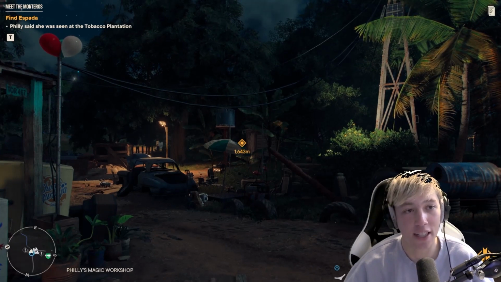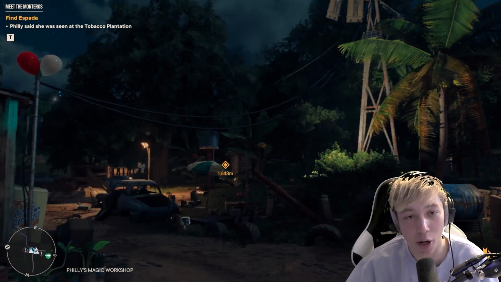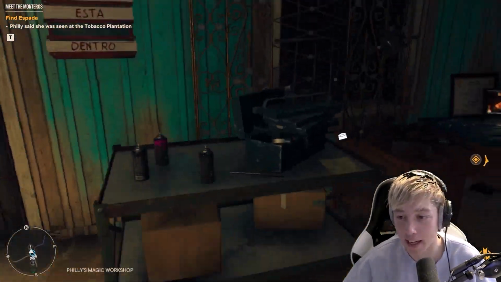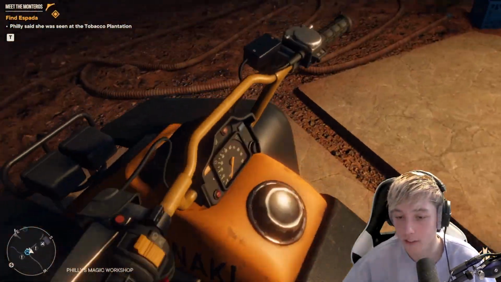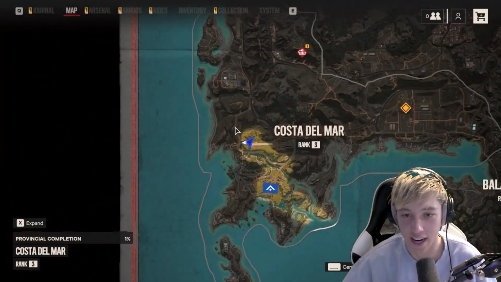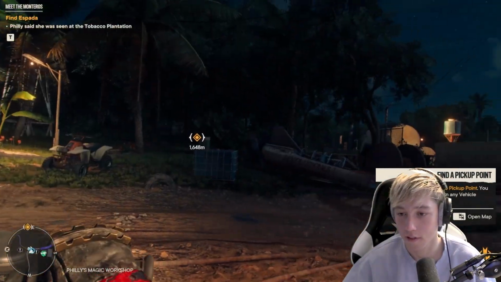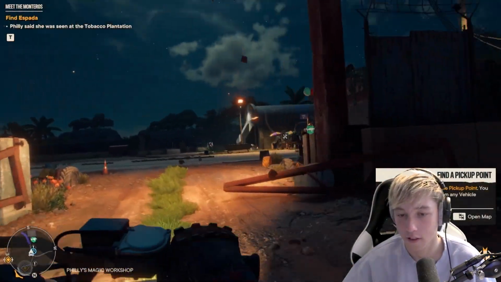Find Espada. Philly said he was seen at the tobacco plantation. We have to find Espada. Maybe we could take... Let's take this. No room for amigos in here. Let's go to the map and let's track this. Track. Let's head there.